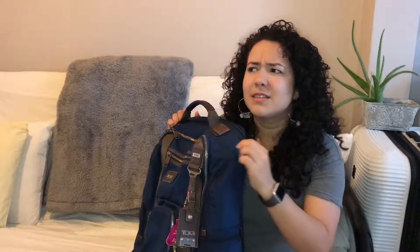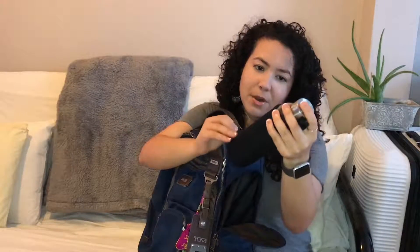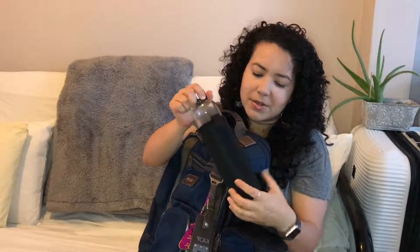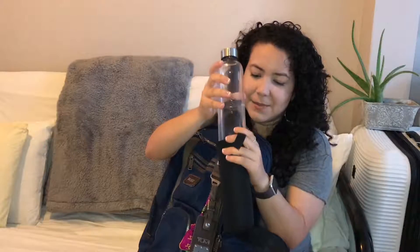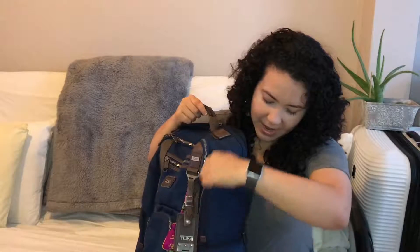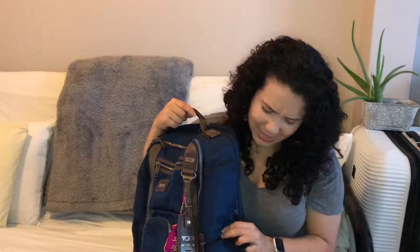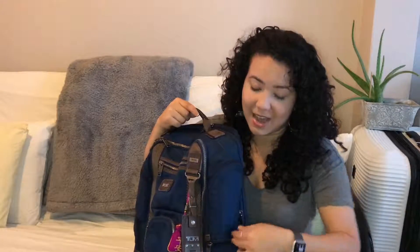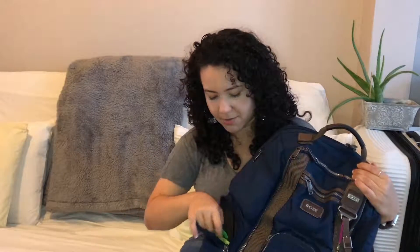So here you have what I think was the umbrella pouch, but I usually use it to carry my water bottle around. This is my current water bottle — it's actually supposed to be a coffee/tea thermos, but I use it to carry water. In this other pocket I usually carry around a pad with me just in case I have an emergency. On the other side I tend to carry around snacks.